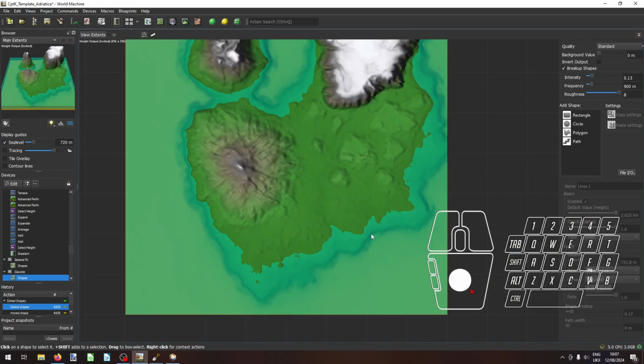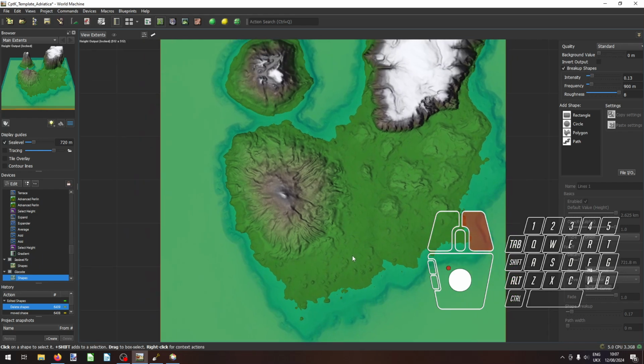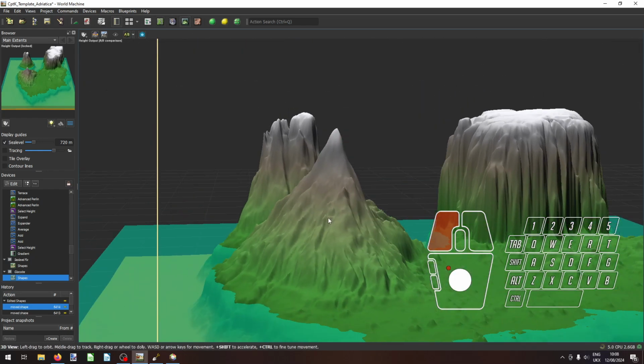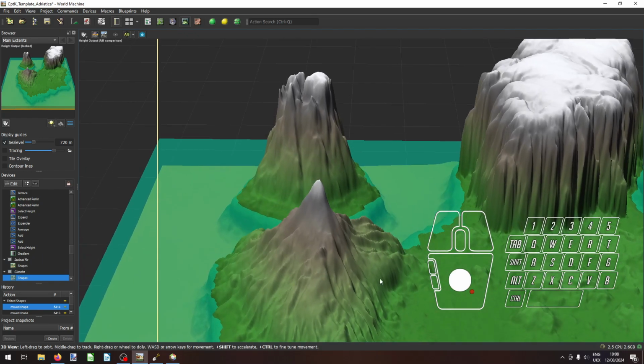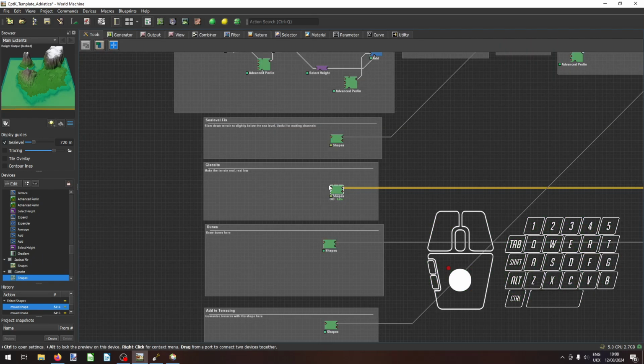Next, we have glaciation. So as opposed to the one I just showed you, the sea level fixer, glaciation does not put things into the sea. It instead just moves them down to around sea level. So you can see the effect on the mountain here. If we put it here, you can see one side of the mountain is very smooth, and the other side has been put down to around sea level. So this is what glaciation does.